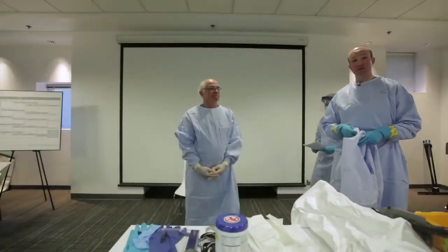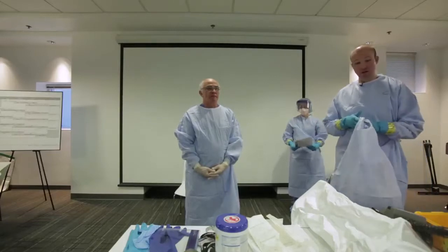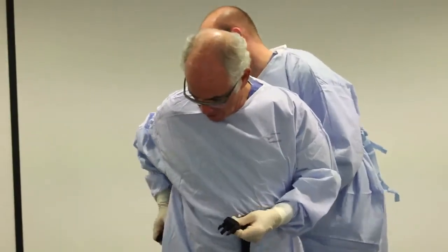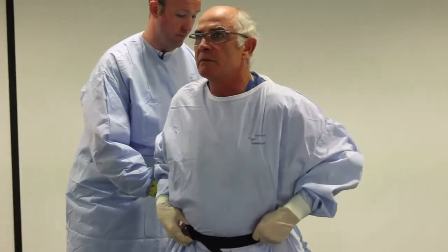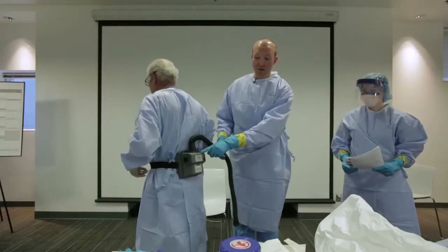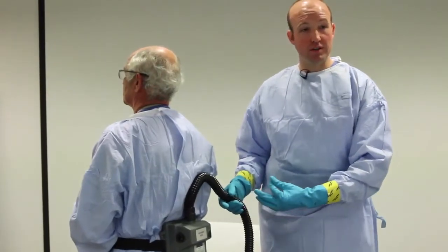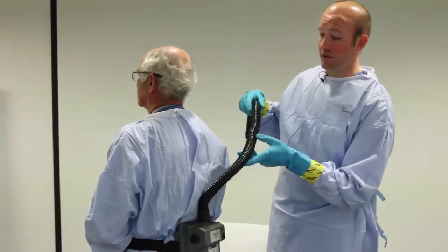Now that Dr. Cleveland's got his first layer of PPE on, we're going to come through and do the second layer of PPE, and this is actually the point where we would start to apply the respirator. I want to make it really clear that the Ebola virus is not airborne. The reason we've chosen this gear is because it's very, very protective from liquid hazards as well. What's back here is a little battery pack with an air pressurization system — it pulls air through a HEPA filter, a particulate filter of a much smaller micron level than we were worried about with Ebola virus.